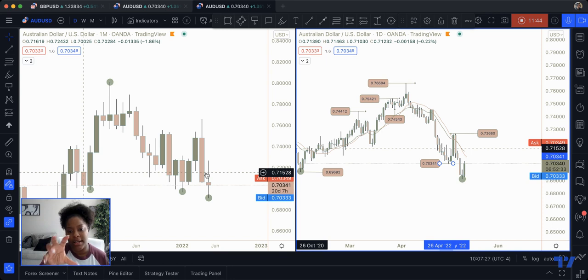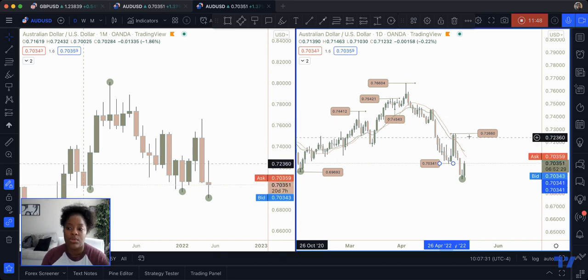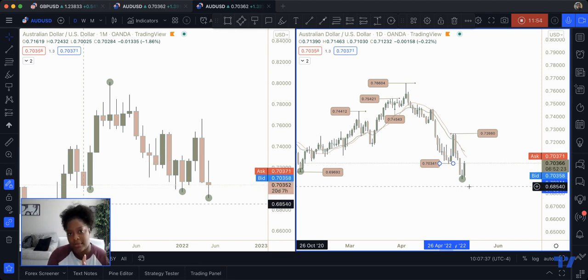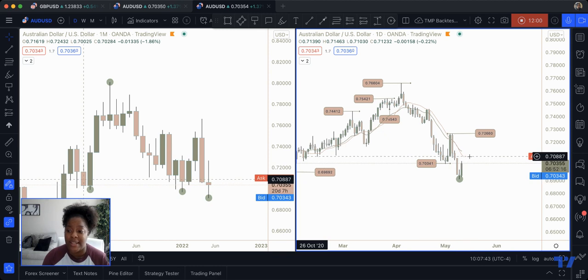It's just that when you drop down in time frames, you don't see the fluctuation on this one big monthly candle, but you do see how price moves down, moves back up, moves down as you drop down to the daily and then lower. So we're not going to go lower for right now because we don't need to, because we can actually see what's going on in the daily.